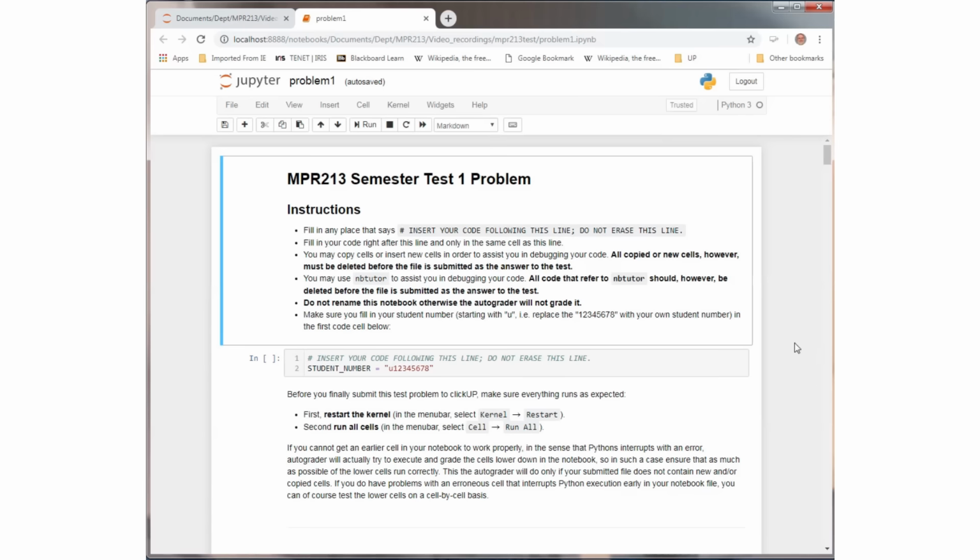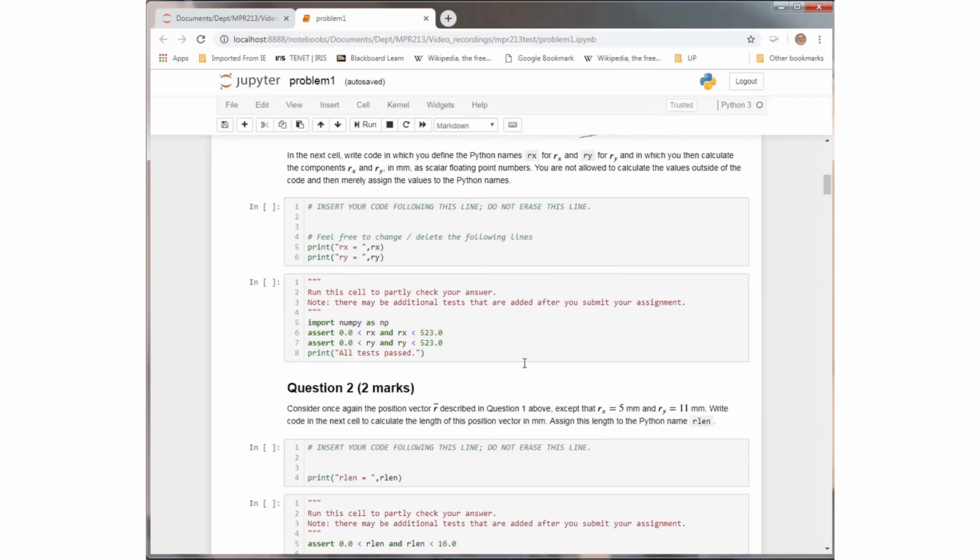Let's say that you are now sitting in front of the computer during the test, and somewhere down in the test paper, you're busy filling in the code as you should, and you'd like to simply try some other construction, some other code to see whether it works. Of course, you can insert a cell after a specific cell to then try the code in that cell. But there's a danger associated with that, because if you forget to erase that cell, the auto grader may then have a problem, and you may then lose marks.